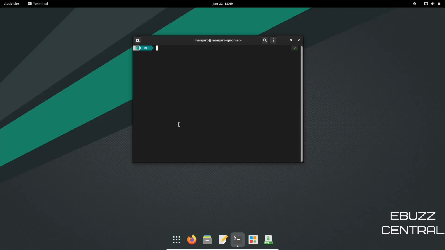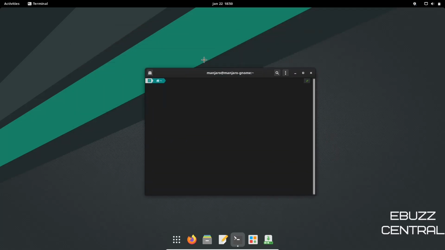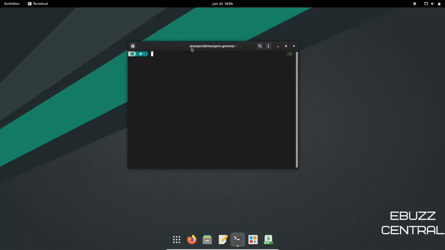With 80%, 90% of the operating systems that I cover, you don't ever have to go into the terminal if you do not want to. Now, I recommend that once you get to using Linux and you start getting more comfortable with it, you can go in and use the command line. It makes a lot of things easier. But that's for somebody like me who enjoys using the command line. But if you want to get on Linux and you don't want to ever have to deal with the terminal, you don't have to. There are advantages to using the terminal. Heck, you can run the whole Linux operating system straight out of the terminal if you choose to.